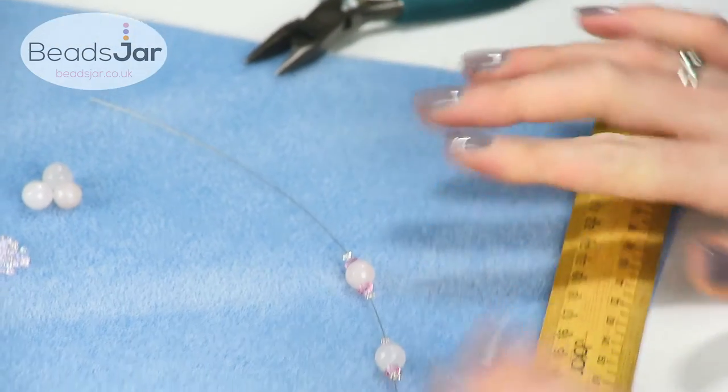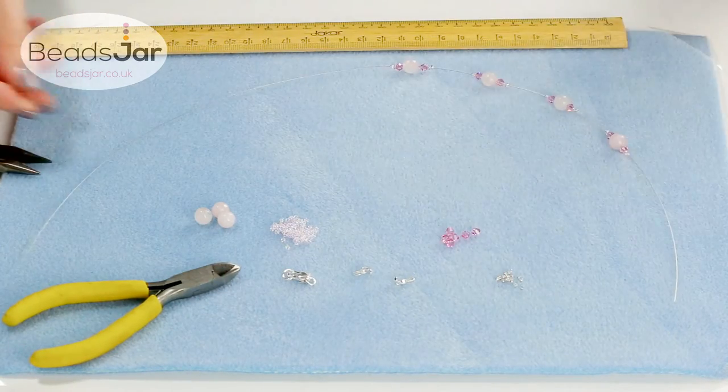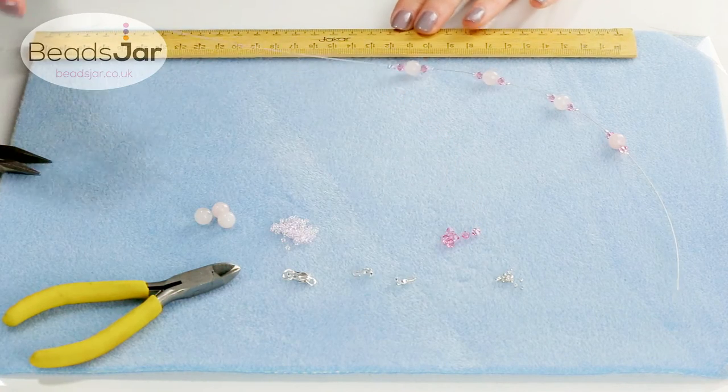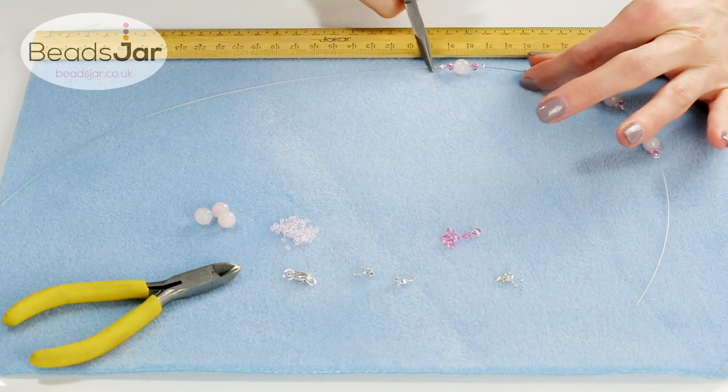Once I've finished working to the right, to make it easier for myself, I just swap that round. Obviously, if you're left-handed, just work to whichever side's comfortable. And I'm just starting exactly the same on this side.